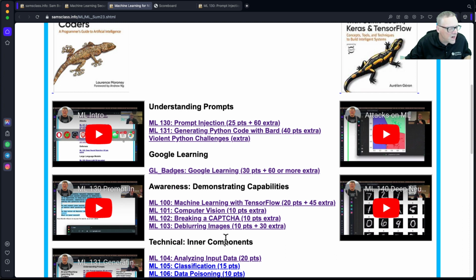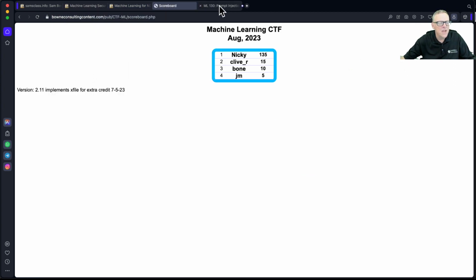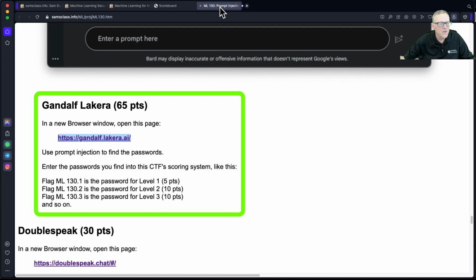Can we get extra credit? Sure. If you can crack level 8 Gandalf, go ahead. I think I might even have it in my scoreboard, because even though I couldn't solve it, I think some students did, and they gave me the right answer. So I think, in fact, you can put it in the scoreboard and you'll get points. But if you do anything and somehow you can't get it in the scoreboard, let me know, and I'll fix it. So let me stop this recording.